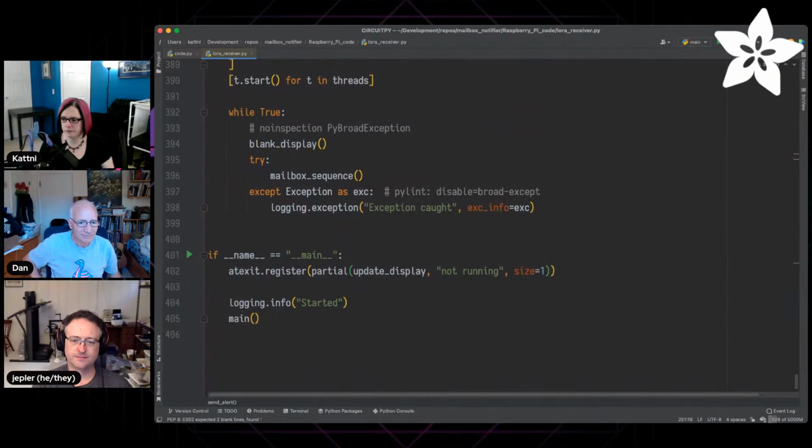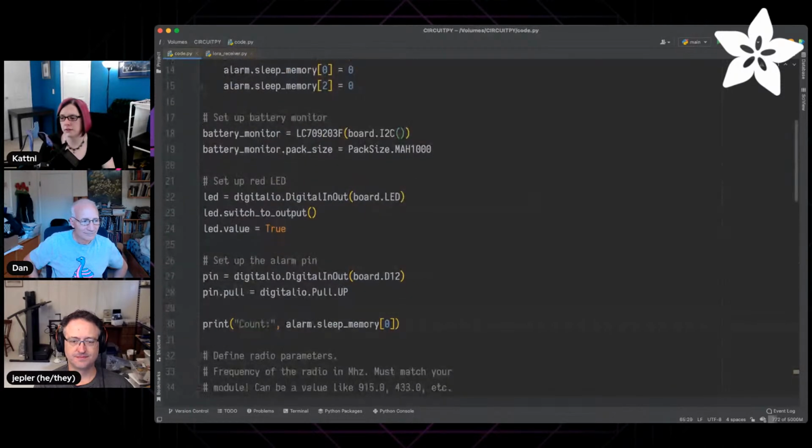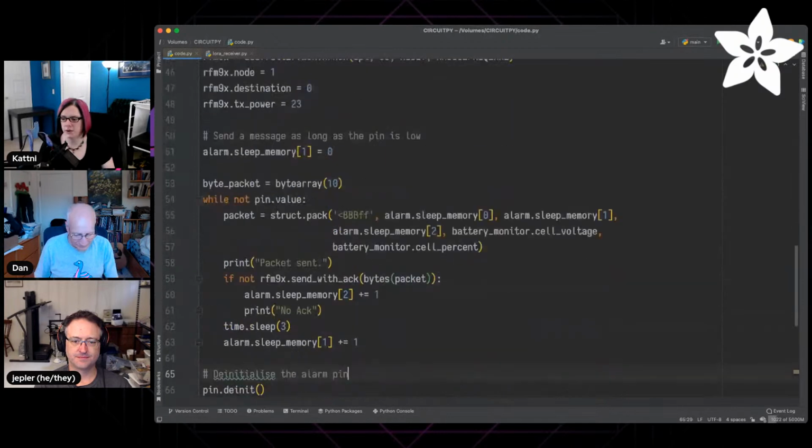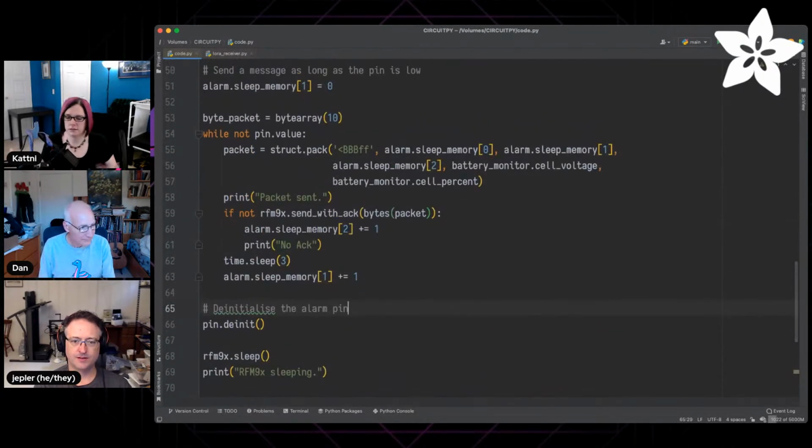And that is what it does. And then here's where everything is running. So this is what's actually running the code that we just went through. Apologies for the very vague explanation of this, but this is definitely code that I had help with. So basically you're always looking for a packet on the receiver end, and you're sending packets on the sending end, and that is basically LoRa code with a sender and a receiver. I don't know if there's actual terms for that or not, but that is what it looks like.